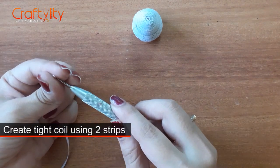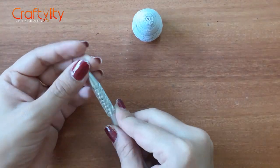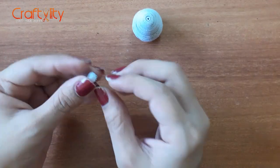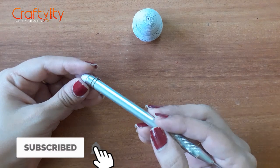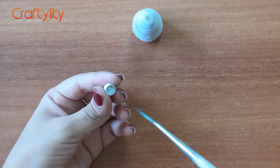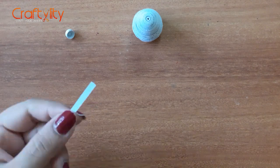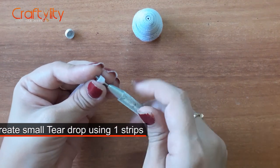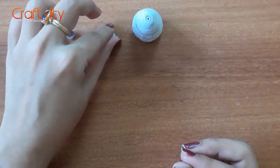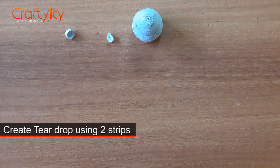Now create a tight coil using two strips. Push the coil from the center to create a small dome. Apply glue and keep it aside. Now we'll create a teardrop shape using one strip. Again create a teardrop shape using two strips.